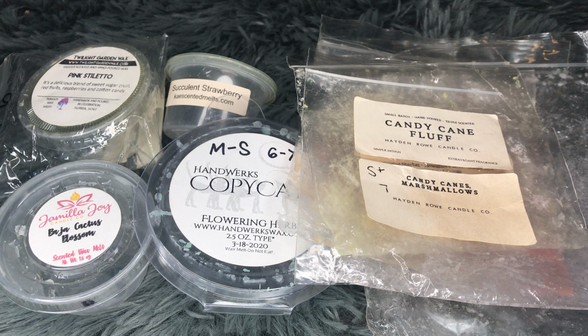This was basically a candy cane scent with a hint of marshmallow. It was definitely strong on that candy cane though, so you mainly got the peppermint. I was melting this in the evening, so it was just nice to wind down, get ready for bed to the scent. I love pepperminty scents, so yeah.